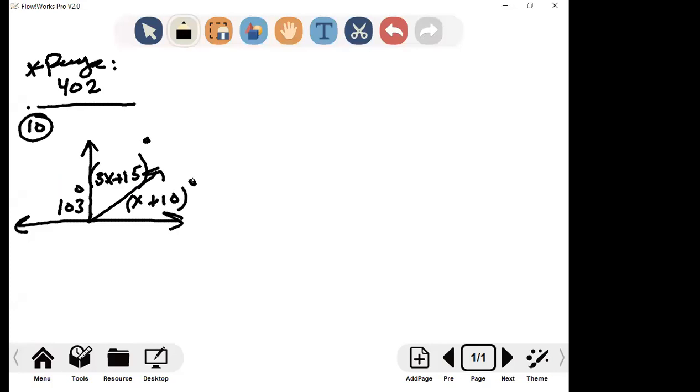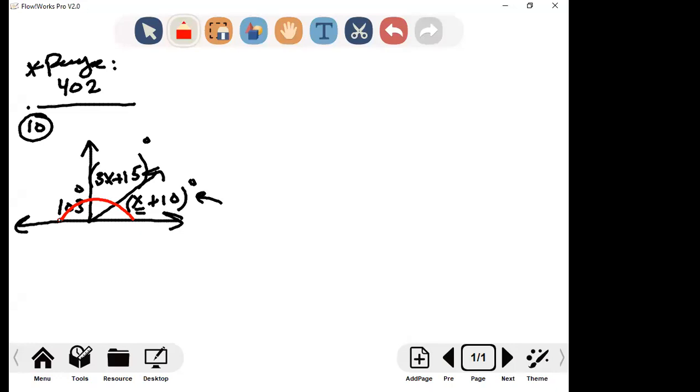If you read the question, they want us to find the angle between the Rosemont and the Derby Drive, which is x plus 10, right? So to find this angle, x plus 10, we need to find the value of x first, right? If you know the value of x, you can know the value of the angle. To find the value of x, I need a fact. Our fact is we have 3 angles that form a straight angle.